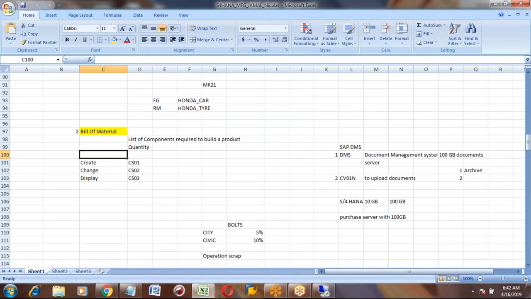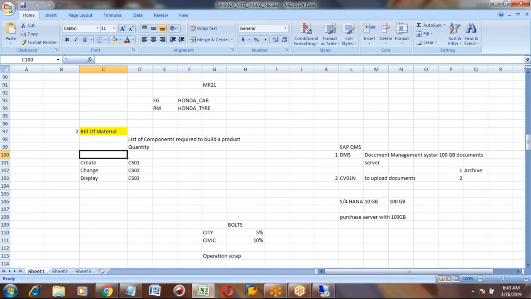First we did the info record, then forecast, and after forecast we did the MRP run, stock requirement list, then MRP run.